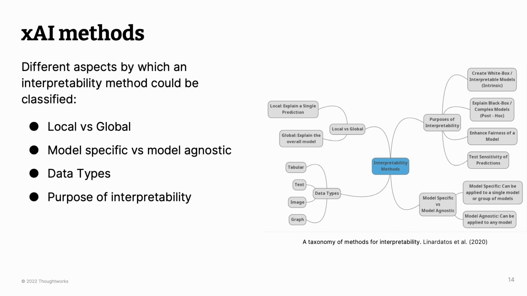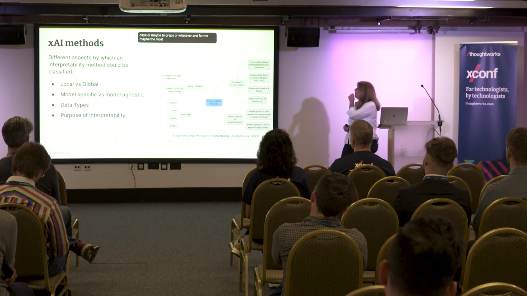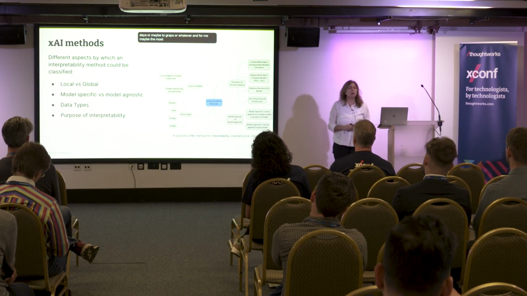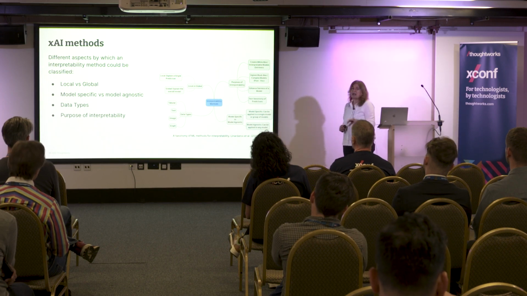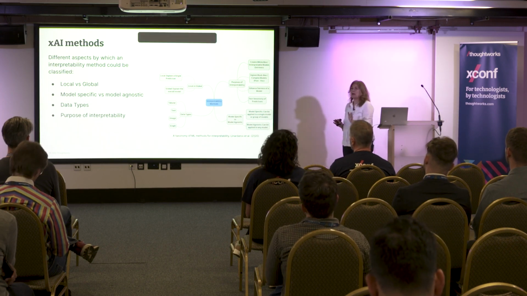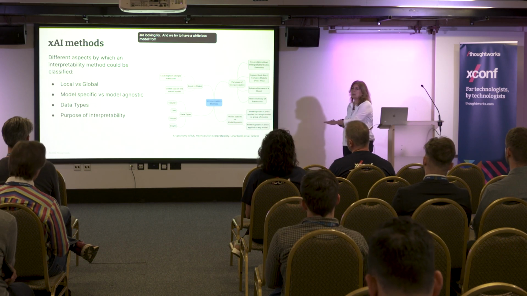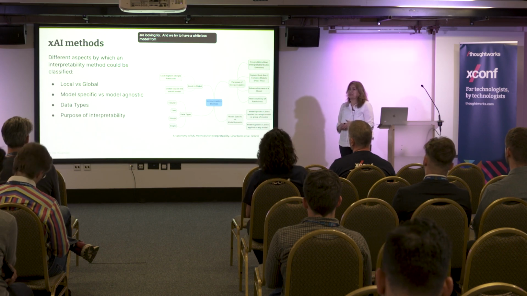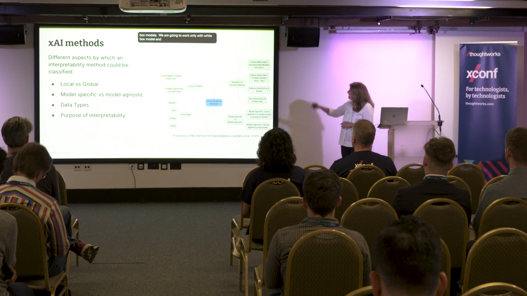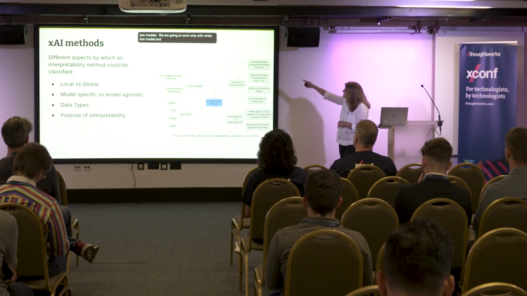For me, maybe the most interesting criterion is the last one, no? The purpose of interpretability, what we are looking for. We can try to have white box models from the start and say, well, we don't work with black box models. We are going to work only with white box models, and this way we have interpretability from the start, no problem. This is an intrinsic approach.